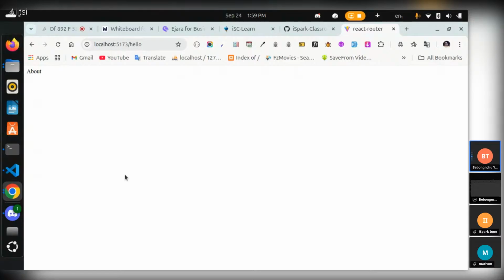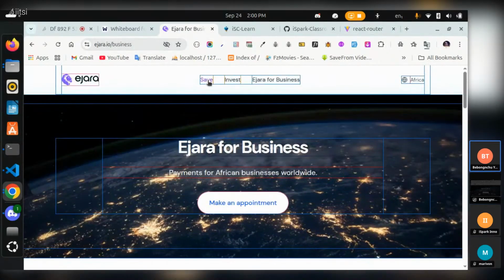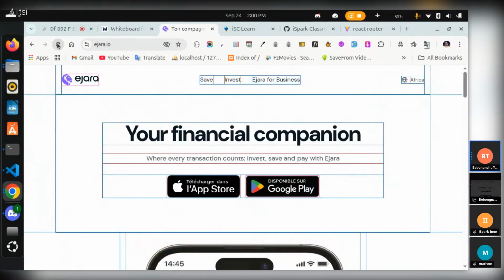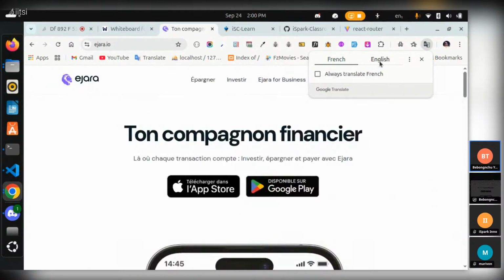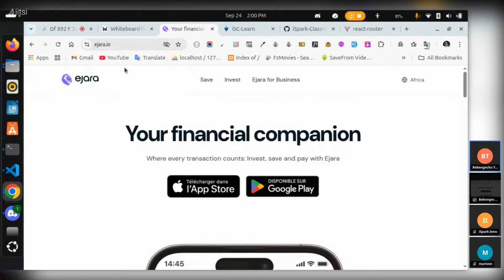They can put slash home, and when the person goes to slash home, they will see their home. You understand, right? Let's go to Ejara. When you're on Ejara, you see their default page, it's just ejara.io.